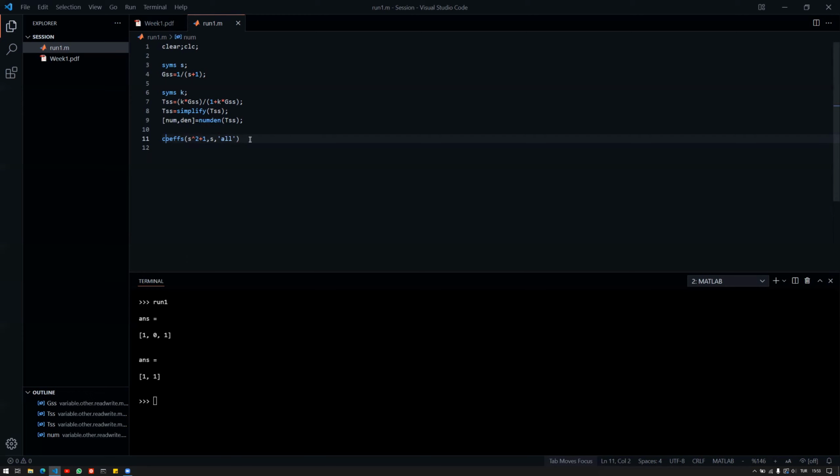So yeah, let's get back to our code here. Now this is a coefficient vector, and it looks like this. So s plus k plus 1. So at this point, what I really need to do in order to emulate the process of plotting a root locus plot is that I need to plug in some k values.